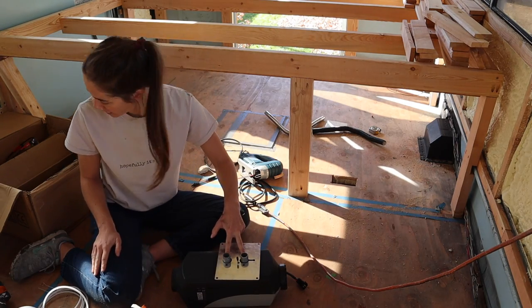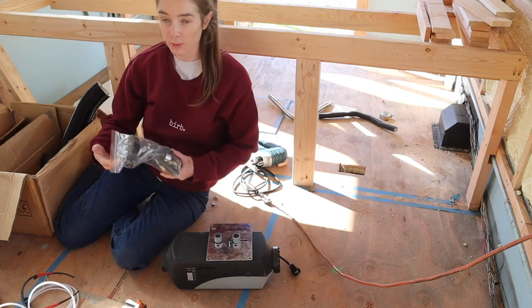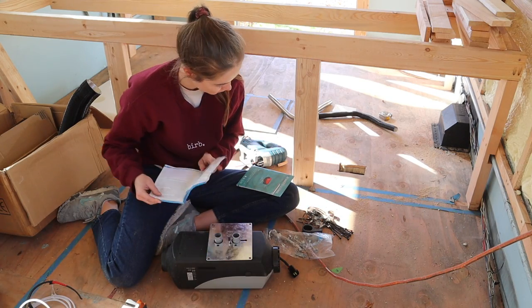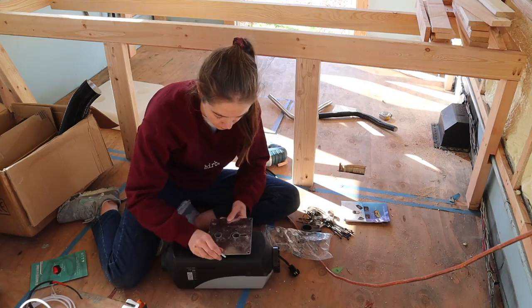Oh, and I guess I bolt this in. Feels like chances are good that I do at least one thing out of order here. So I'm just gonna prepare myself for that now so I won't be disappointed when it happens. Is there like a diagram somewhere for what all these pieces go to? No, like 2/3 of this book is in Russian.